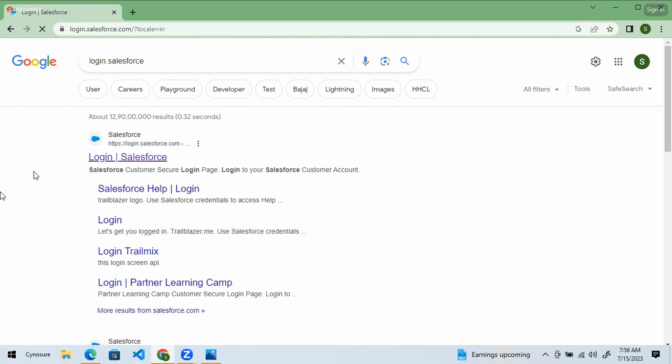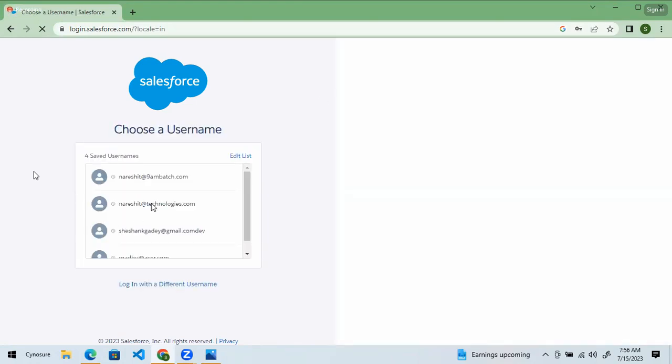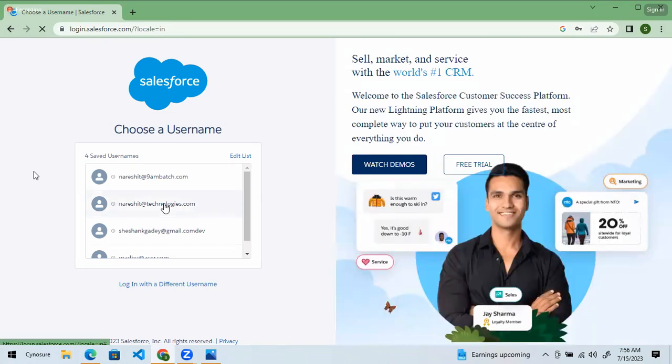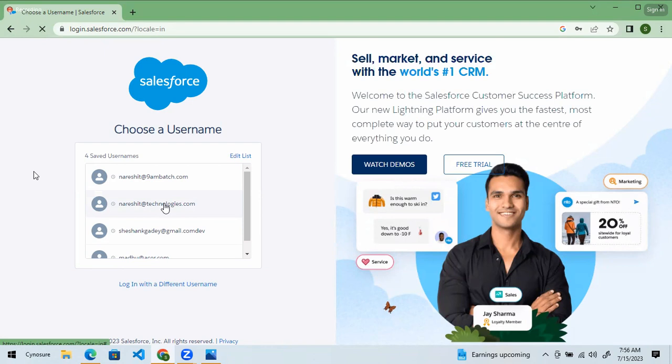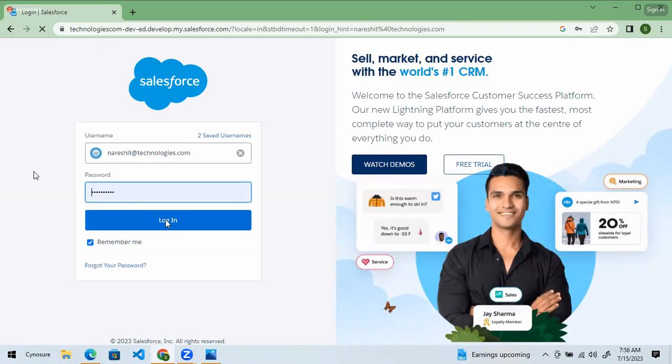Let's see this practically. So we can see the existing profiles. Where can we see the existing profiles?